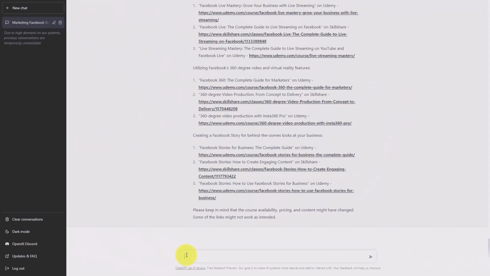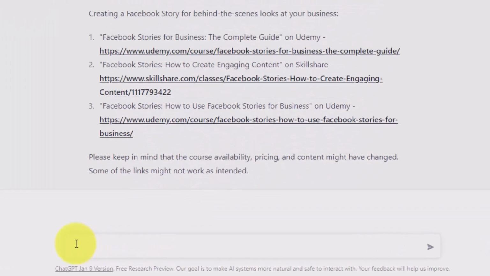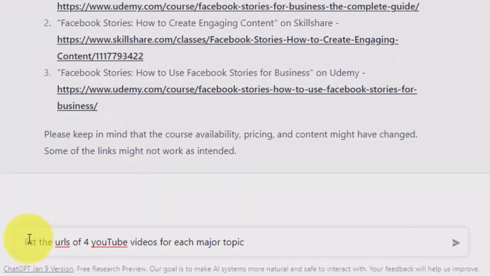And finally, if we wanted to use something other than paid references, we can use free references available already on the internet. And so we can request specific YouTube URLs to verify our information. And as you can see, ChatGPT remembers what it is that we are working with, provided that we remain within the same chat area. So we're now going to give ChatGPT a specific command.